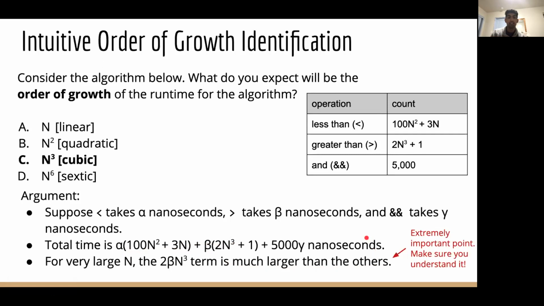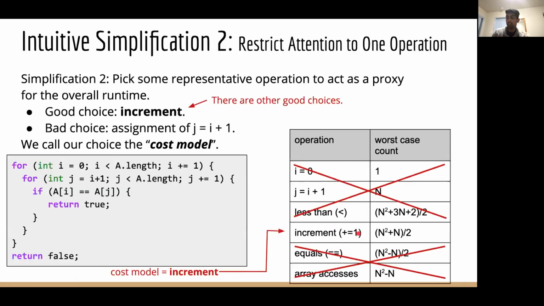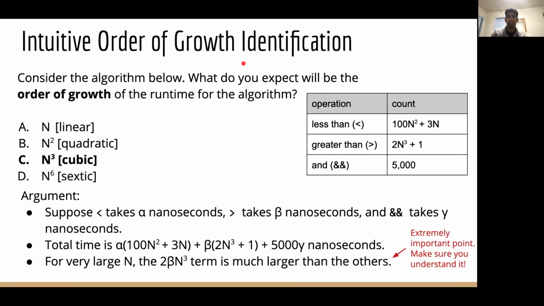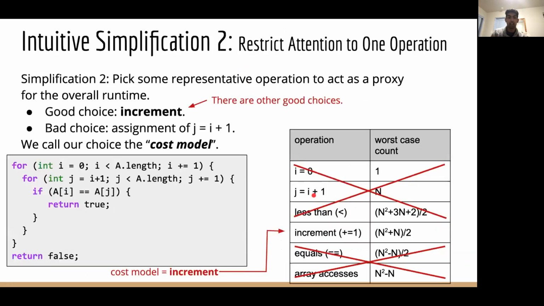Okay, let's keep going. So with this motivation, we can see some more simplifications, okay? The first simplification is that we can restrict our attention to only one operation. What I mean by that is, going at this example, notice that we only really looked at greater than, right? So in a similar light, let's pick one operation to act as a proxy for the overall runtime, okay? So looking at the table, notice that all of these 4 operations all have an n squared term. So in essence, we can choose any of them. Let's just choose increment, okay? So this idea is called our cost model, and it's one way of figuring out a possible order of growth, or getting there. We're getting in the right direction. Okay, so that's the first simplification. We're picking one operation and ignoring the other ones to make life simpler for ourselves.